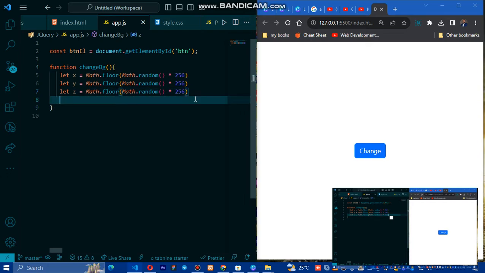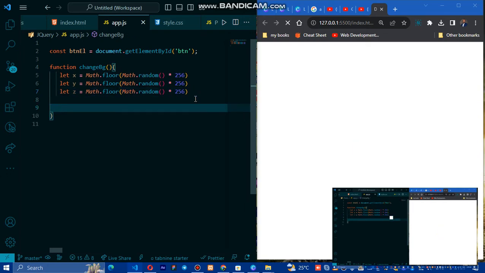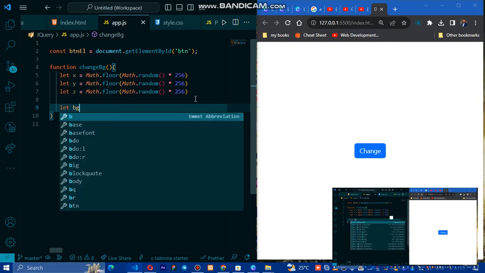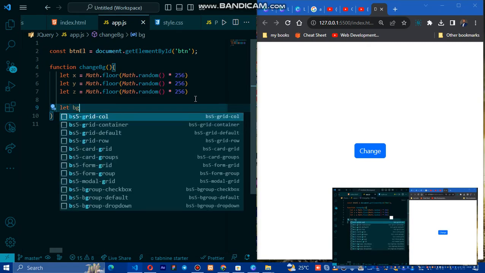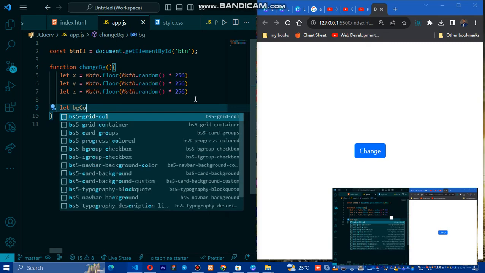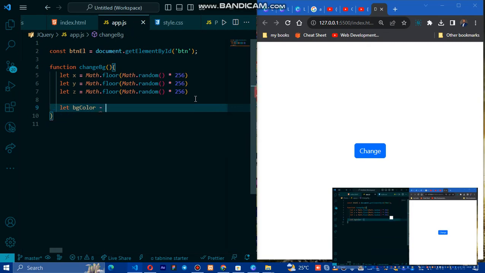So we can come below and write something like let bgColor is equal to, then we do some concatenation. Open a quote, yeah, I remember now.